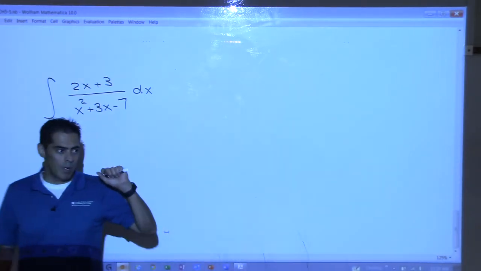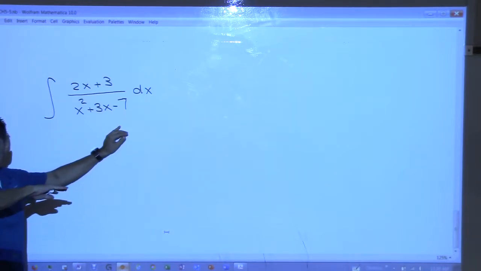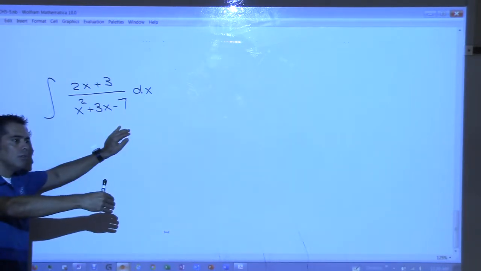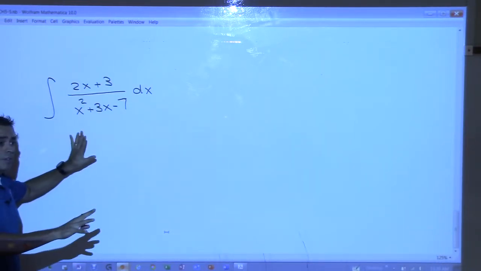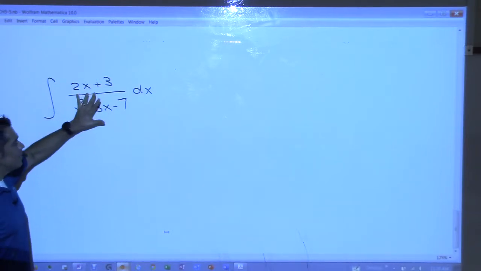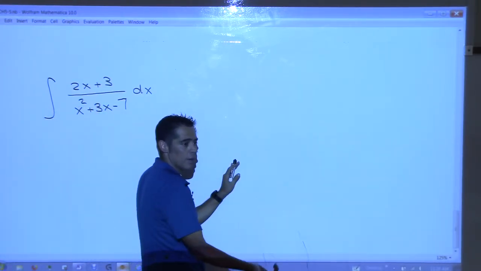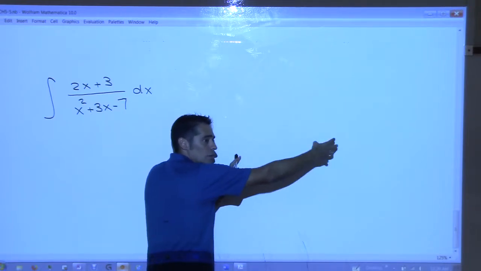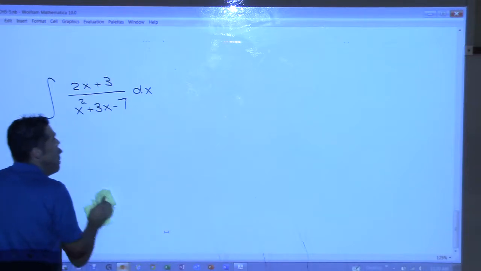So when we look at this, we want to first rule out things from Cal 1 that we've seen, like the power rule. Can you somehow rewrite this so that it's just x to a bunch of powers, like on the quiz, where you have separated terms? Or is this too complicated to split apart? What do you think?